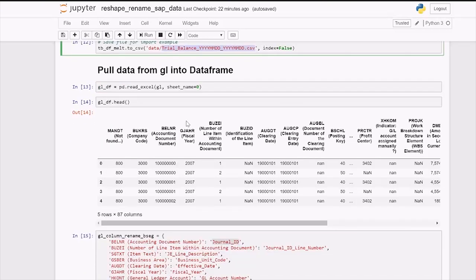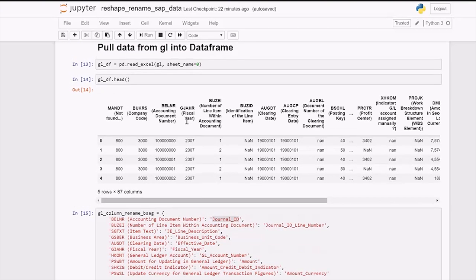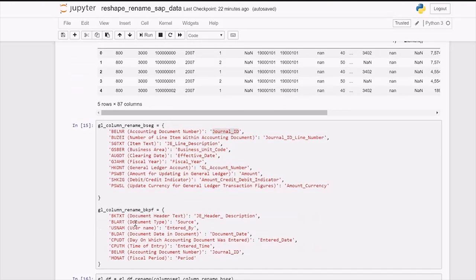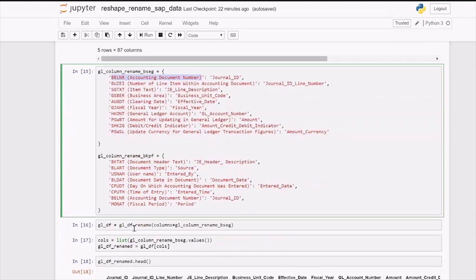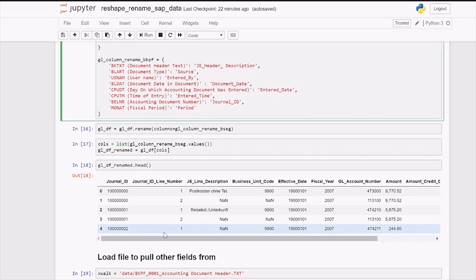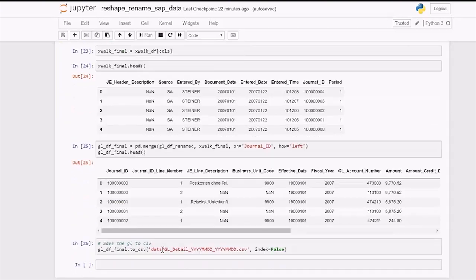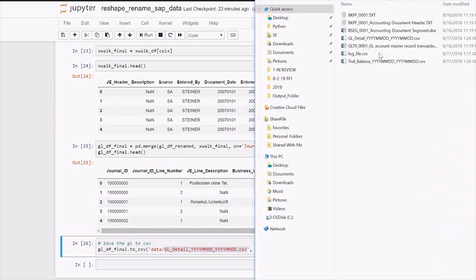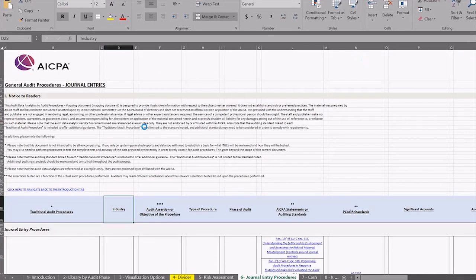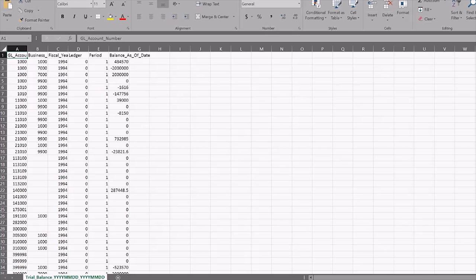And then we do the same thing with the general ledger. We actually take two different files and convert them into one file and map the names of the columns. So we have all of the data fields that we need to perform the journal entry testing that we'll be performing. And again, we save this file to a gldetail.csv. And if we want to see what those output files look like, here's what the trial balance one looks like, for example. It's saved to a CSV file, so when we open it up in Excel, here is what the data looks like. So very good.